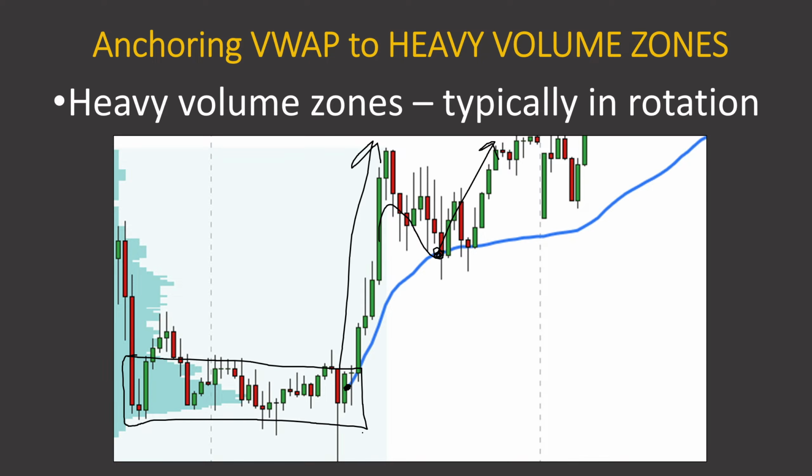Now, I know what you think. You think that what if I anchor the VWAP here? Or what if I anchor the VWAP here? Would it all be wrong? No, in most cases it won't. It doesn't really matter which, in this example, from those candles, you choose to anchor the VWAP. The VWAP will look more or less the same regardless which candle you choose. So there is no exact rule and you won't make a mistake if you choose, let's say in this example, any of those 3, but you should target the last candle of the rotation and the first candle of that new trend.